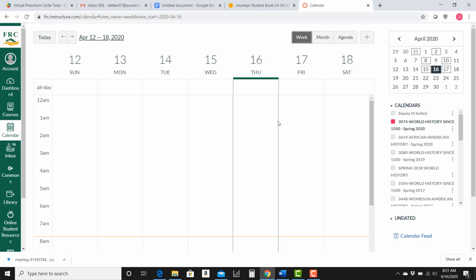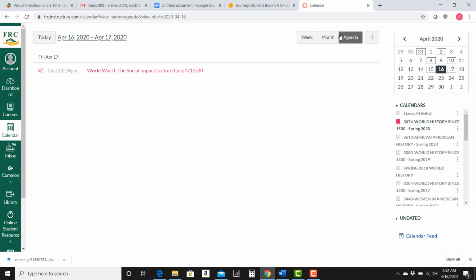If they're due at 11:59, I probably don't want to wait until 11 or so that night to work on them. But then I would also be able to see if, as a student, I have other courses that maybe Friday isn't the best day because I have an exam that day. And so I'd maybe want to work on the assignments due for world history or African American history on Thursday. But the point being here is it gives you different ways to look at your schedule and what you have coming up.